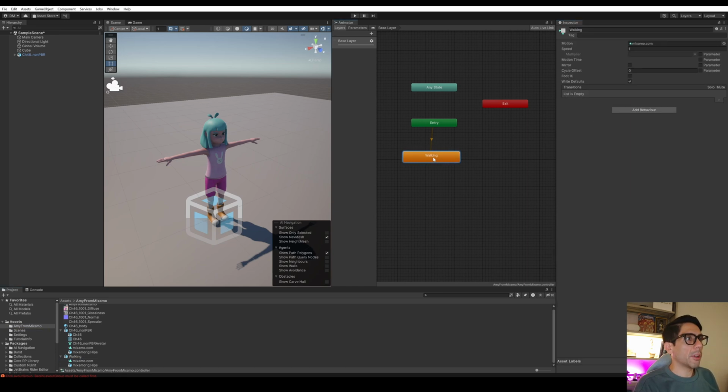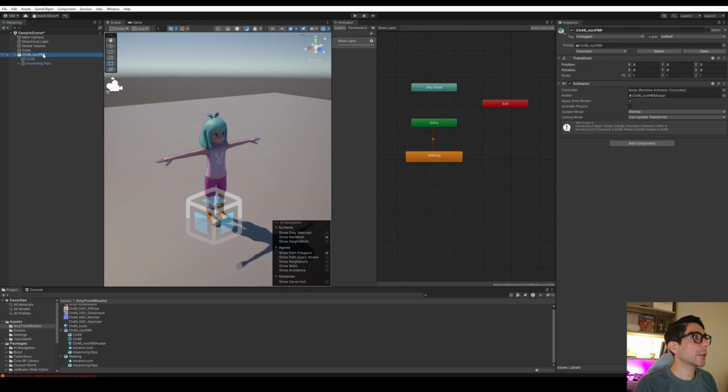Now it won't move right now, it won't get this motion yet, because this is all in the project settings in the directory folder of Unity, but it's not actually assigned yet to the character that is on the scene. So how do we assign it to the character on the scene? You have to click here on the character and then assign the controller, this whole animator controller that we have created, right?